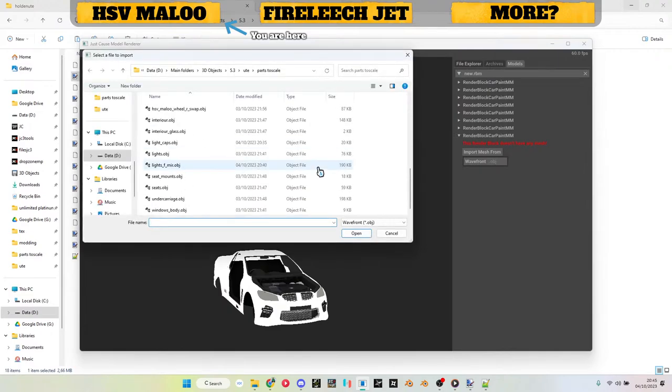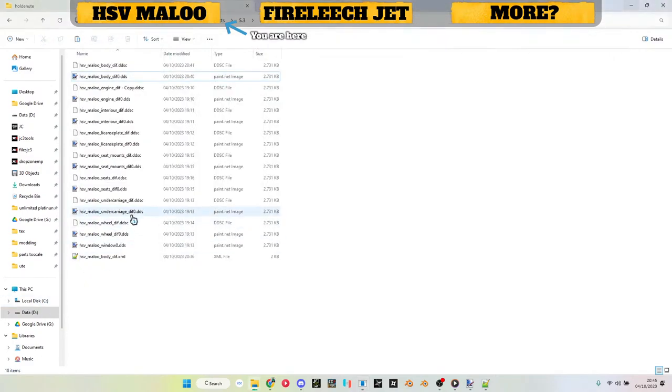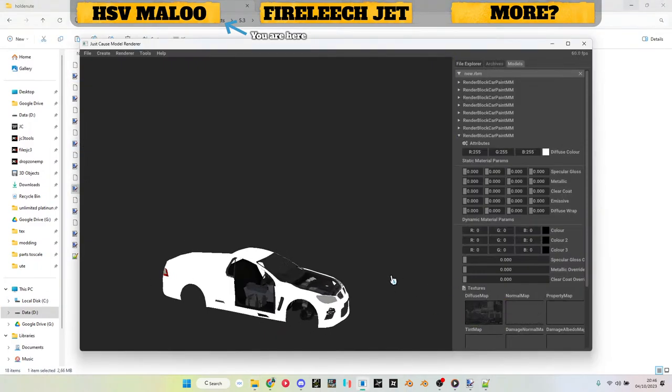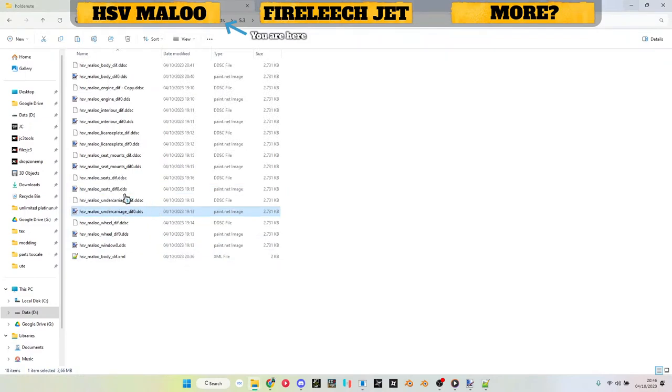What am I still missing now? I'm missing lights, seat mounts, seats. Okay, I'm still missing a bunch of things. Seats. No, that's the seat mounts.